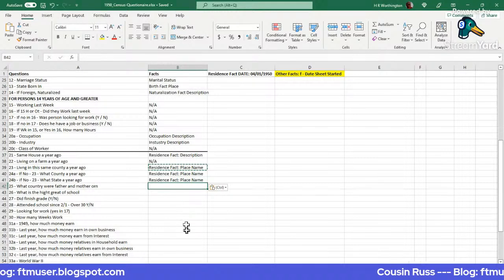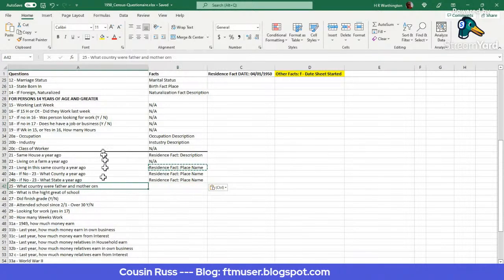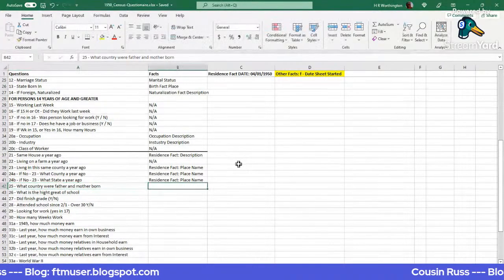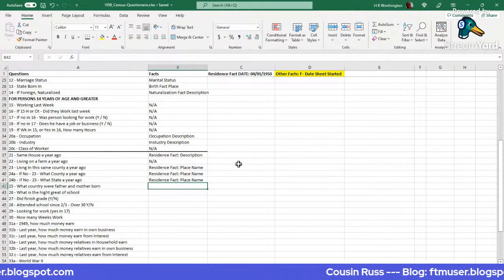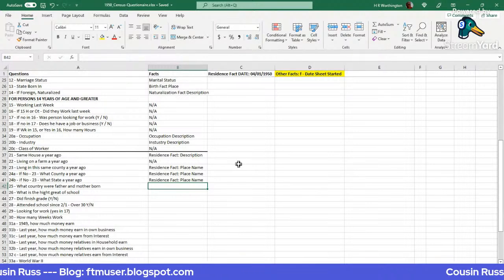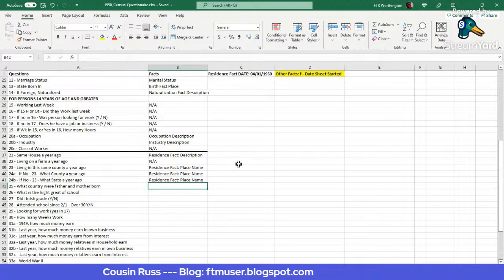A bonus. What country were mother and father born? Now that is interesting. And this is one item that my class that I teach failed me on, because I recorded the country that the parents were born in, because it was there.